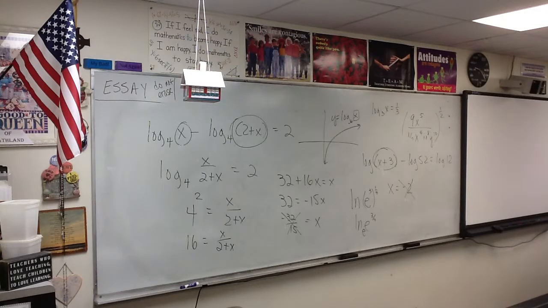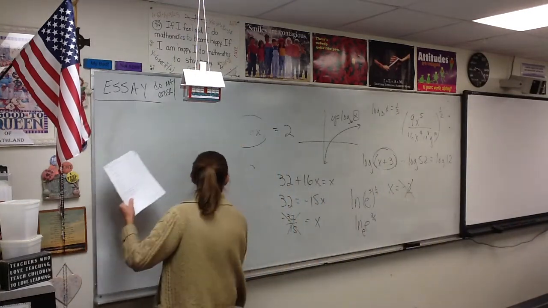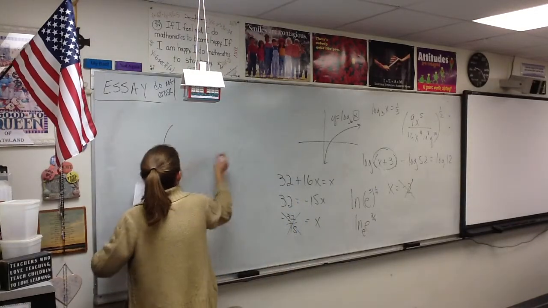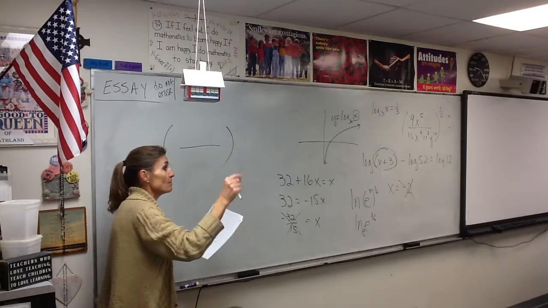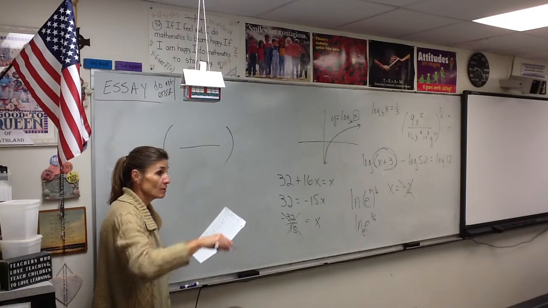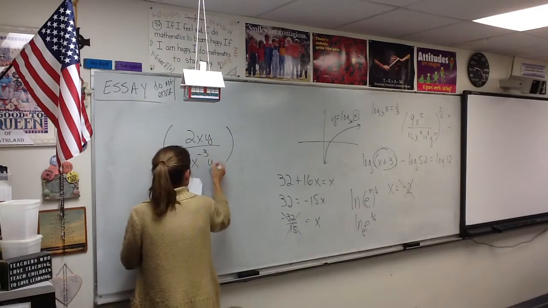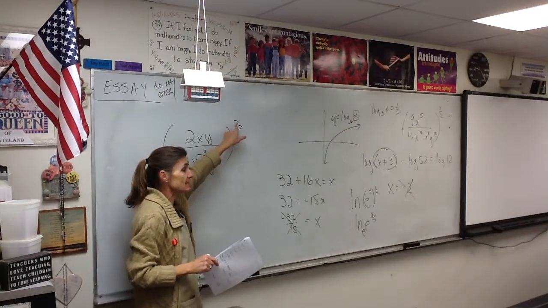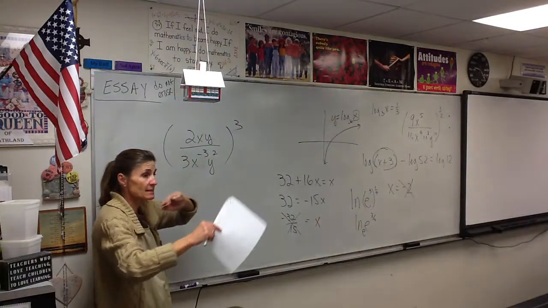Okay, did we get to 3? Probably not. Did anybody get that far? How did you start number 3? If you got that far, what did you do first? Alex O'Malley, here you go. You flip it, and this time he's right. Now, you don't have to flip it first, but if he wanted to flip it, this one he could flip, right? The whole shebang. So 2xy on the top, 3x negative 3y squared, and now it's being cubed. If you're handling this negative exponent, whatever was on the bottom goes to the top, whatever was on the top goes to the bottom. It is a complete flip.